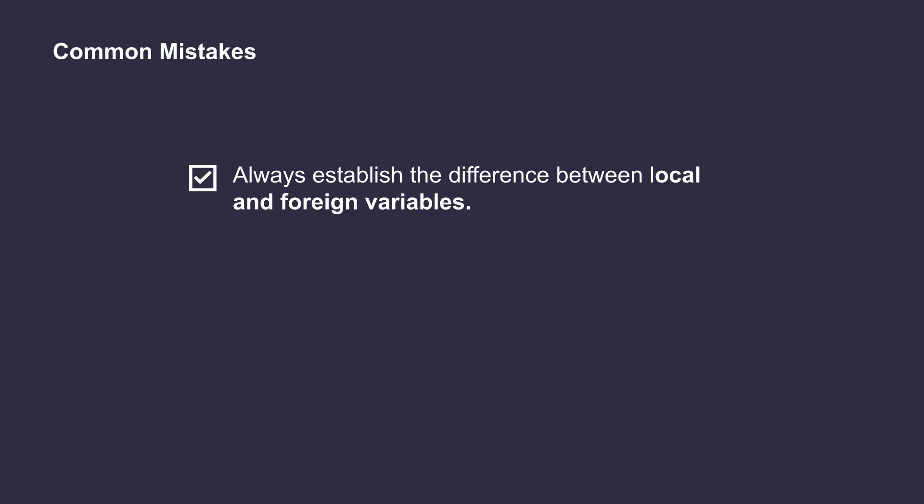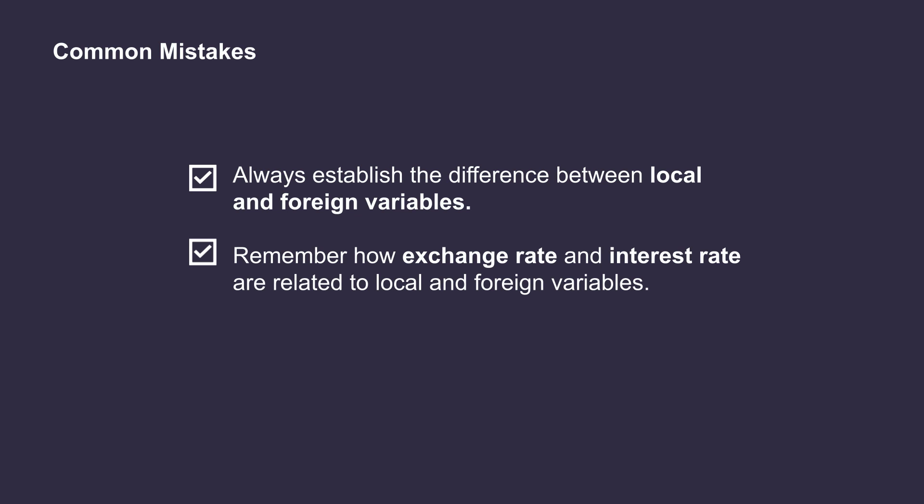What are the most common mistakes? First of all, remember to establish the difference between local and foreign variables. It is important to be clear about which country or economy you are standing from — that is what establishes the difference between exports and imports. For example, if country A sells goods to country B and we are analyzing country A, then country A is exporting to country B. If we stand from country B, then country B is importing from country A. Also, remember how exchange rate and interest rate are related. If the real interest rate increases, it will encourage local savings since the added return on investments will be higher. These savings will be encouraged to purchase local assets, and foreign investors will also be encouraged to buy more assets from this country. Local savings will be encouraged to purchase foreign goods if the local interest rate decreases or the international interest rate increases.